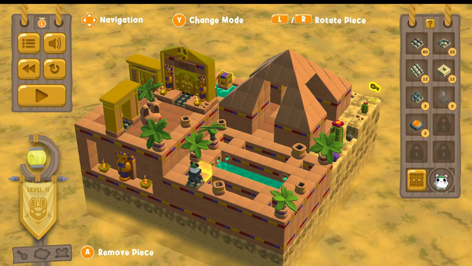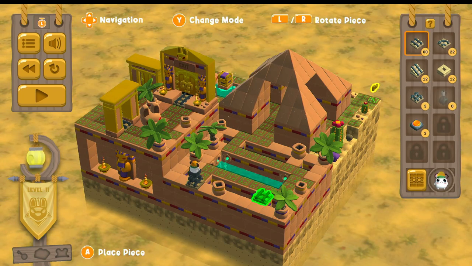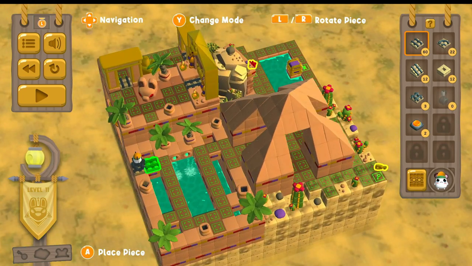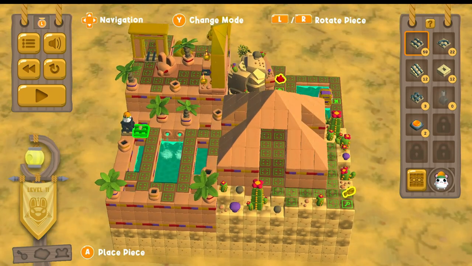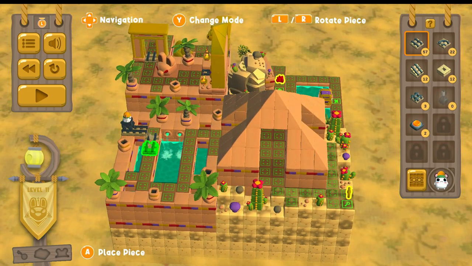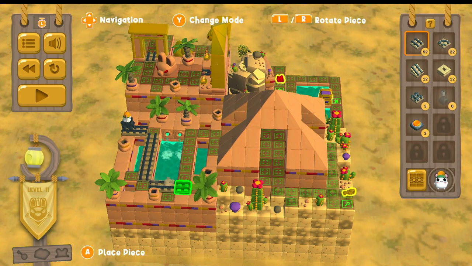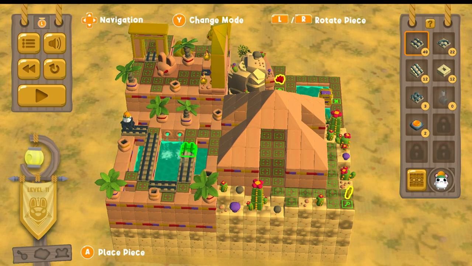Let's take a look at this one. Wow, got a pyramid in here. As we usually do, let's take a look at those non-negotiable areas and get started. Is he on an incline this time? He is not. Looks like we will be going around this pool.